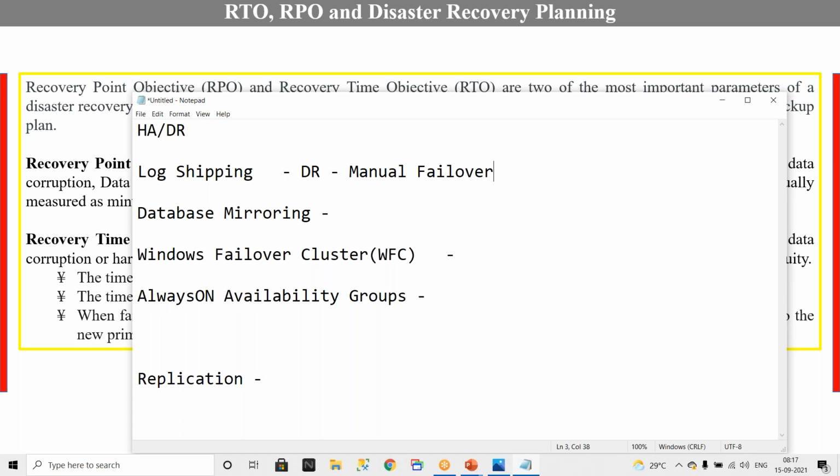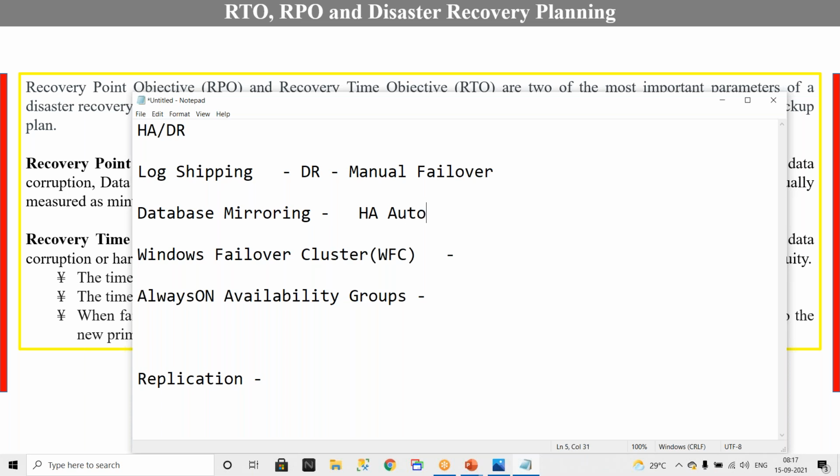It's not a high availability technique, and it is the oldest feature. So Microsoft came up with concepts called log shipping, database mirroring, and Windows failover cluster. Log shipping is the best DR technique. That is one point. Database mirroring, best high availability technique.